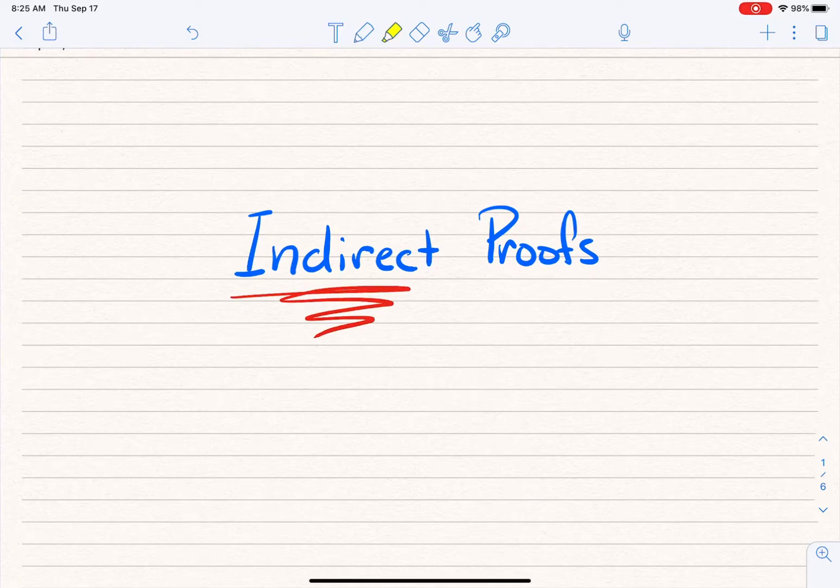Well, of course, the prefix in means not, and the word direct, when you think about that, I almost defined it as, direct. So this basically means not direct, not straight to the point. And that would be a decent way to describe an indirect proof. But let me give you a slightly different version, maybe better example.